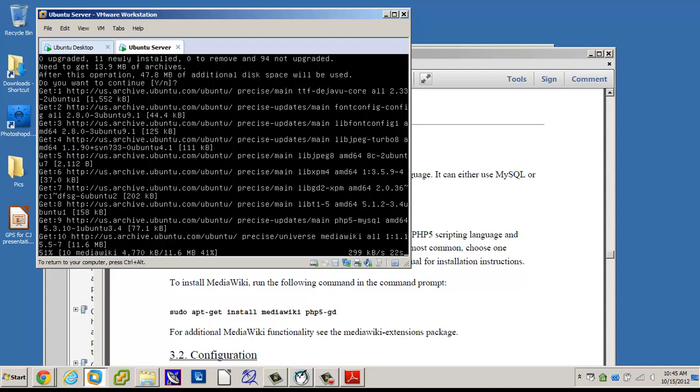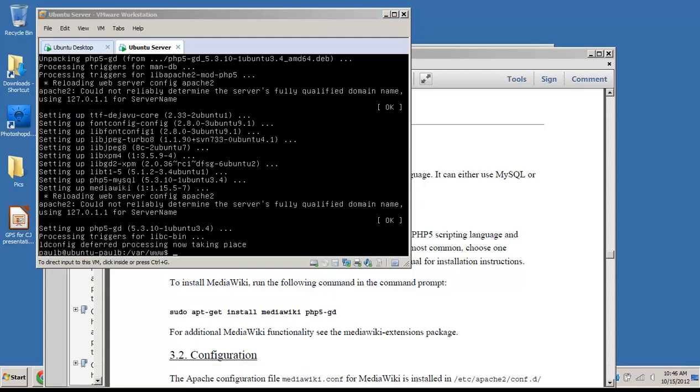If there's anything in Linux that you really have to be comfortable with, it's navigating and editing documents. I'll just let this continue. It's not too bad to install. It's pretty quick overall, and it put everything in its place.